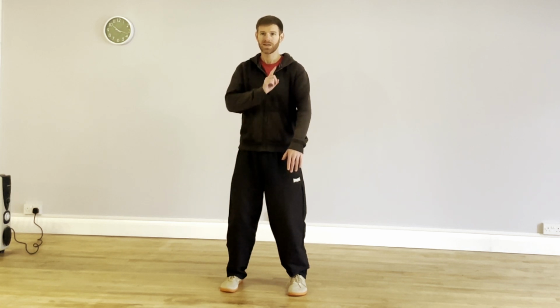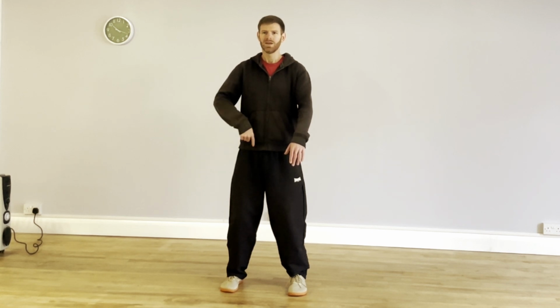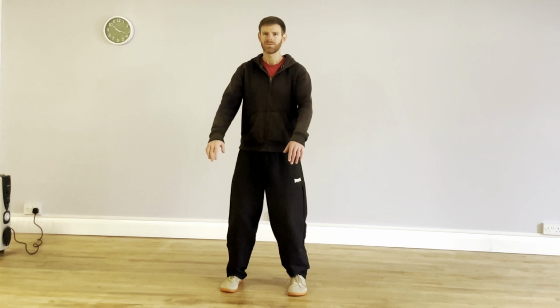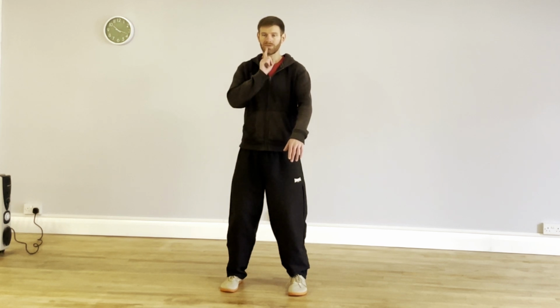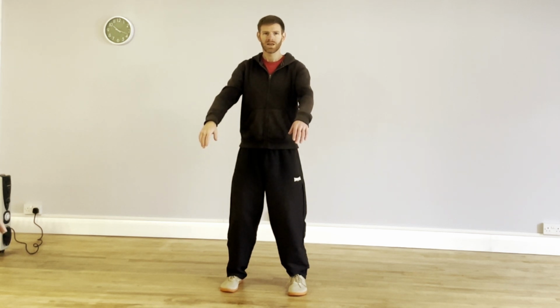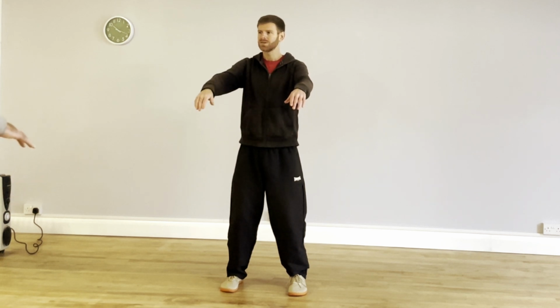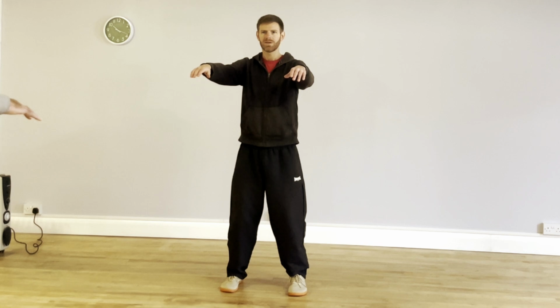Then, to lift the hands up to shoulder height, we need an equal and opposite force down into the ground. So first, find the ground. And then from the ground, when you find the ground, you should find the equal and opposite force going up into the top of the head. And then you use that line, and we float up through the body without lifting any muscles, without adding any tension. Keep everything soft, and we float up to shoulder height.